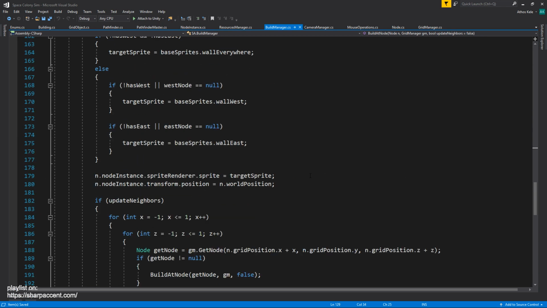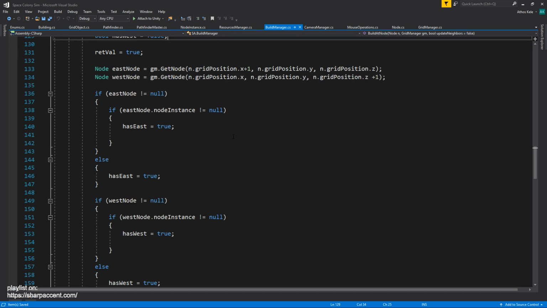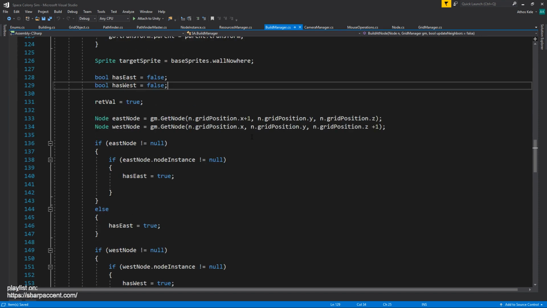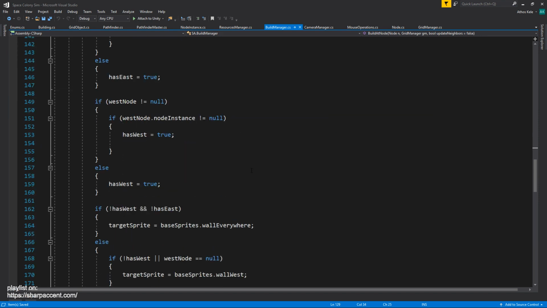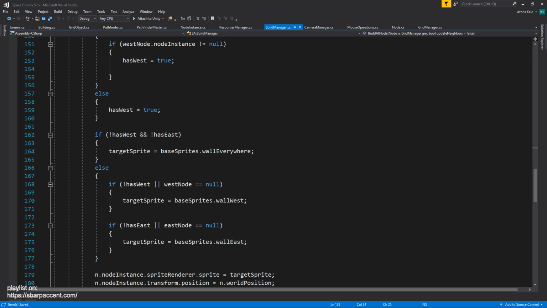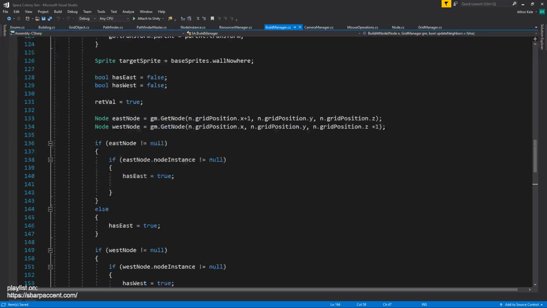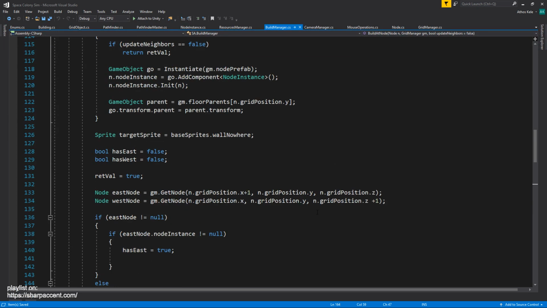Now we should be adding directions to this, and which directions you can walk to and you cannot walk to. So wall everywhere basically means you can't walk through any direction. But first, let's eliminate up and down.